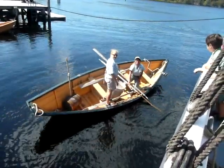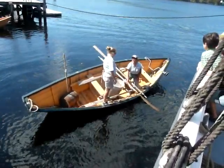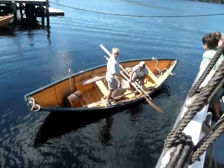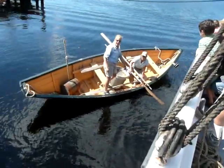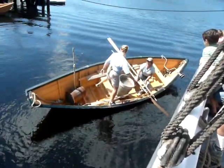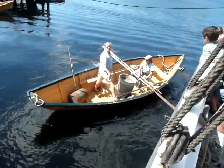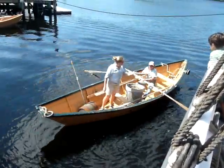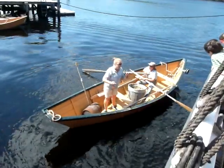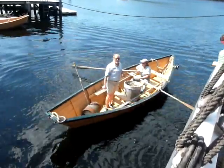You can see how much weight we have on this one side? Not all that much. But you can see how much left is all the way beside the boat. And you can imagine if you pull the fish up and you get just the gills on the edge here, what you can do is flip your weight the other way and just kind of flip the fish into the boat.